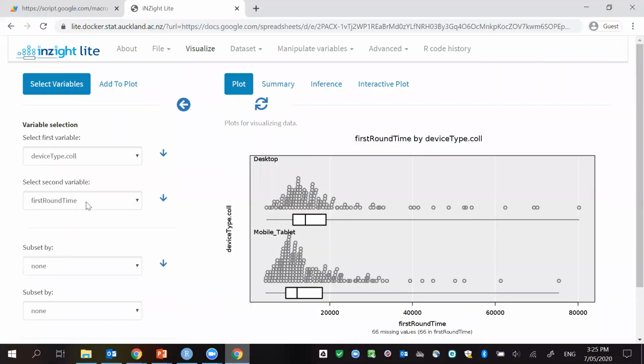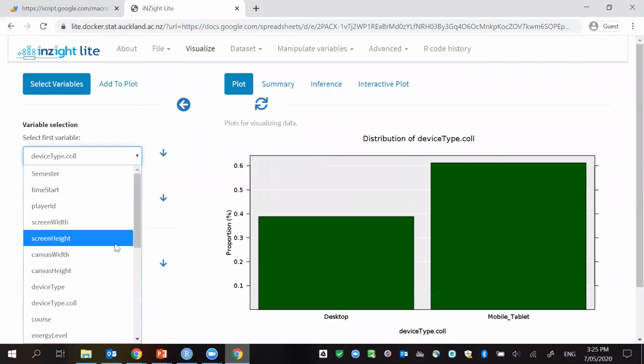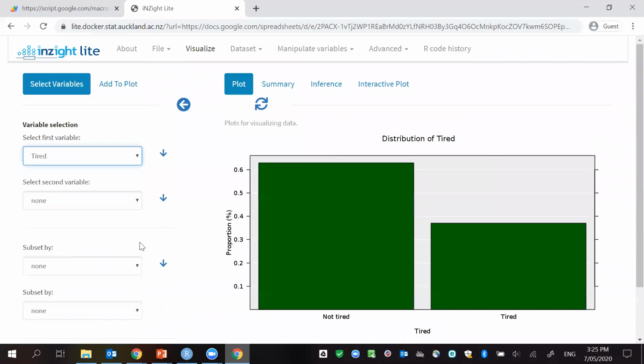Let's have a look. We only want 1 variable this time. It looks like a lower proportion of students are tired than not tired. This is both categories, just okay and wide awake put together.